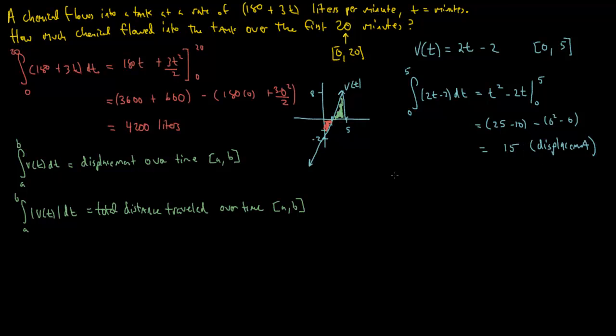But now, what about total distance traveled? If we look at total distance traveled, we need to look at the definite integral, again, from 0 to 5, but now of the absolute value of our velocity, which is the integral of the absolute value of 2t minus 2 dt. Now, we haven't talked about how to evaluate absolute value integrands yet. With absolute value integrands, what we have to realize is what absolute value does to a graph. Absolute value for a graph takes anything that was below the x-axis and reflects it above the x-axis.